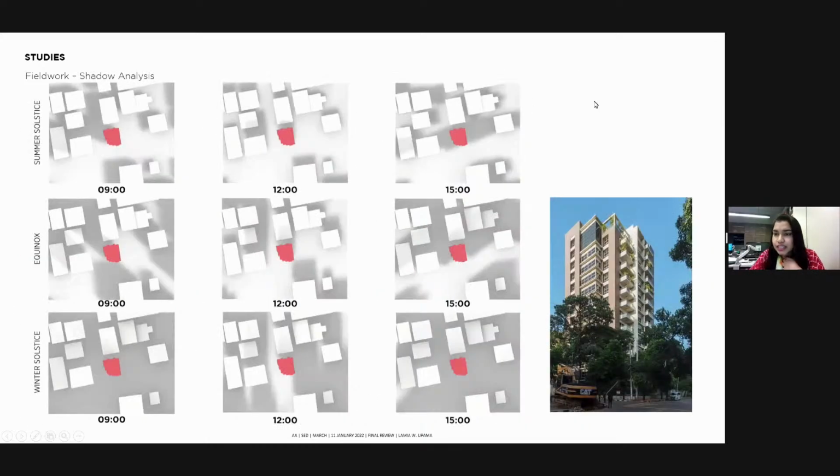So initially, as we learned in our SED course, I started from the very first understanding how the shadow, I mean, how it's affecting its surroundings, producing shadows. Since this building is one of the tallest buildings in this area, it's actually producing shadow on its surroundings while it stays quite well, like we're going to see throughout the sunny times.